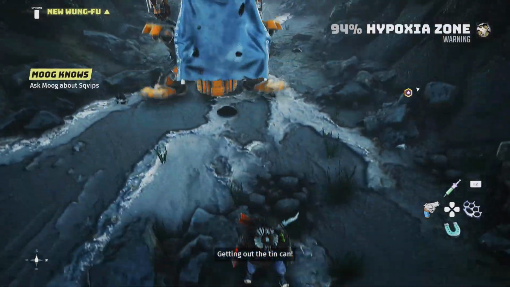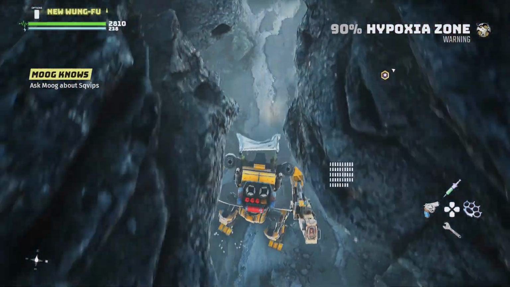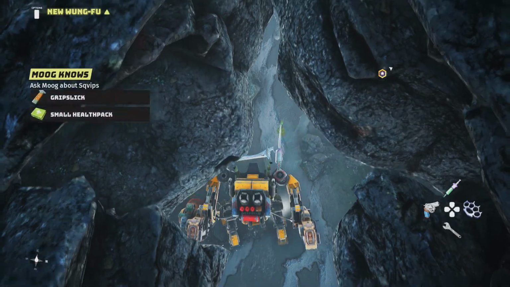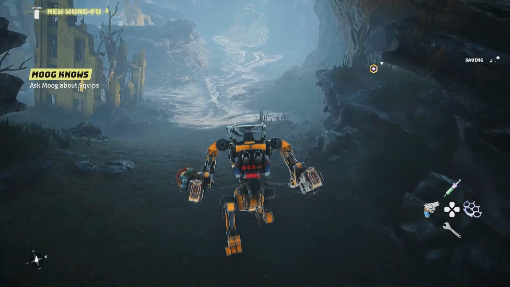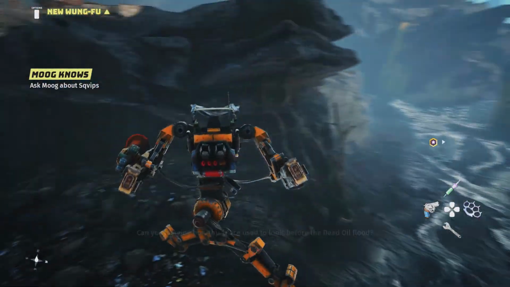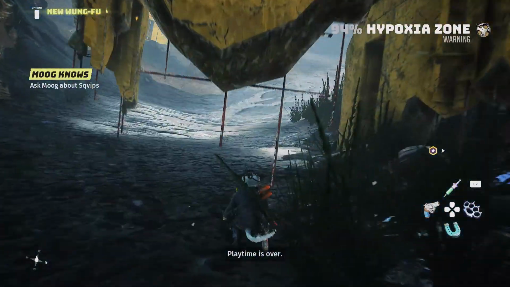Getting out the tin can? The grease monkey's mekton is built sturdy, just like himself. Can you imagine how this place used to look before the dead oil flood? Playtime is over.